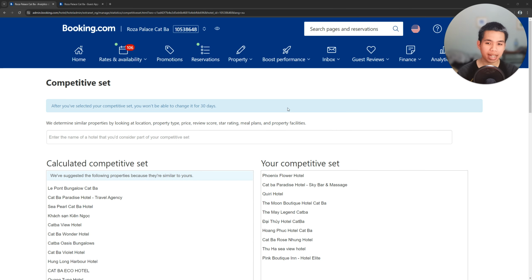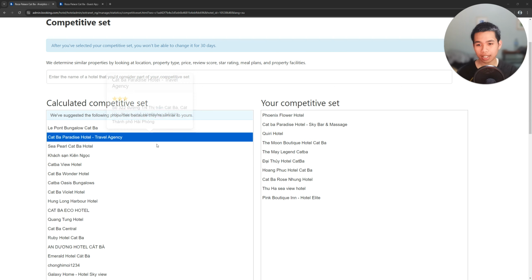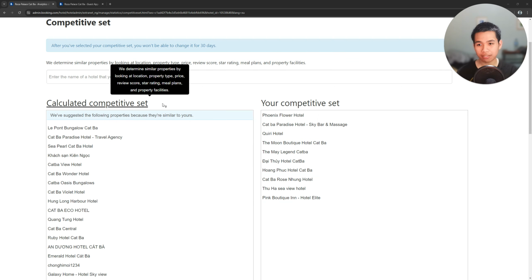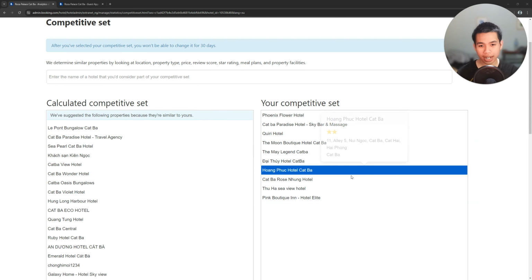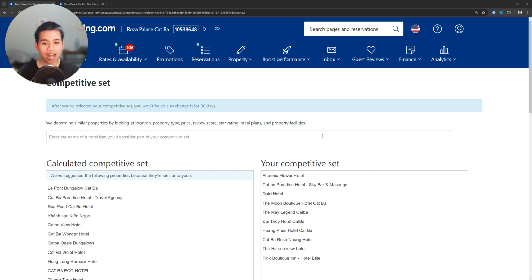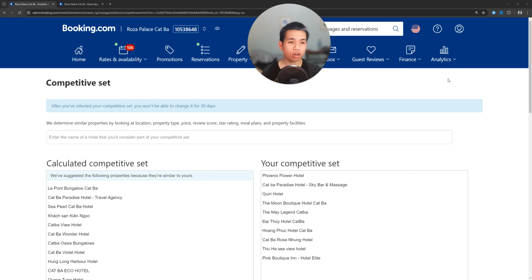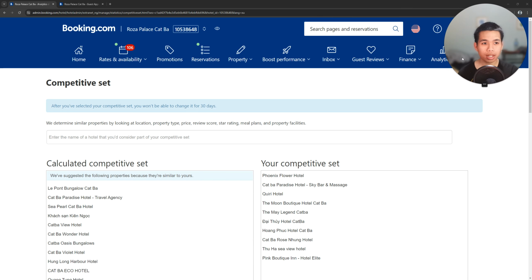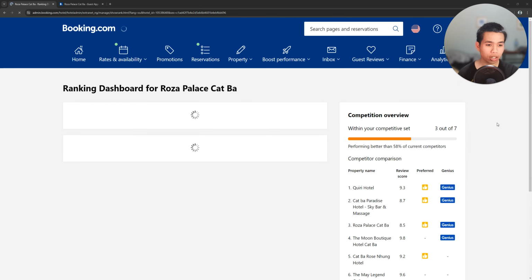You need a minimum of 10 hotels, and you drag and drop from this calculated competitive set, which is what Booking.com is recommending to us, onto this side to your competitive set. Once you have 10 out of 10 hotels in your comp set, it's going to update automatically, right? So that was the analytics and the ranking dashboard that I wanted to talk about.